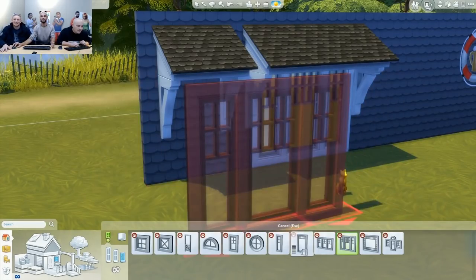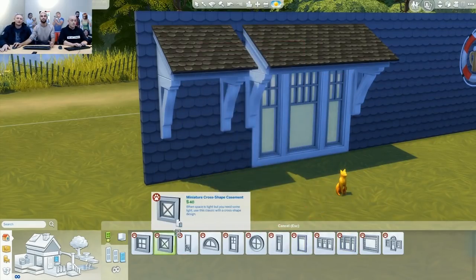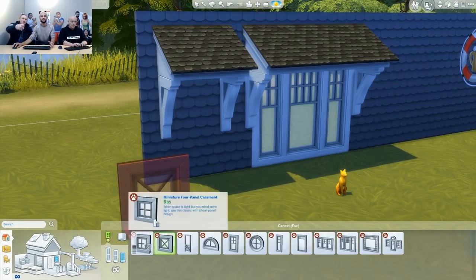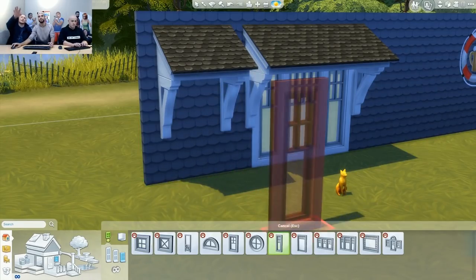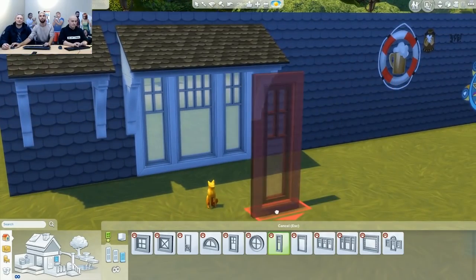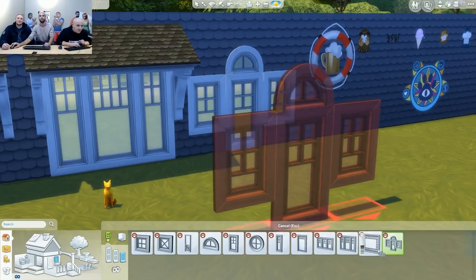Nope, too big. I wanted this one. Why the tiny one? Nope, the tiny one. There you go. Which one do you want? Here, this one? It's not gonna... Oh, you have to... Yeah, we have to move our objects to line it up. You get the point. There we go. That one's cool. Yeah, these windows are awesome.